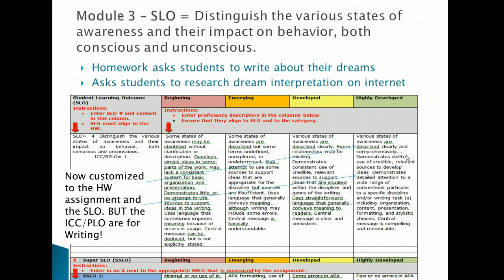Various states of awareness are described clearly and comprehensively. And to speak to the information literacy portion, here we now discuss how they are using skillful use of credible, relevant sources, demonstrating detailed attention to a wide range of conventions. And I apologize, this one is not critical thinking, it is writing, and that tells me down here in the conventions specific to the discipline writing task.